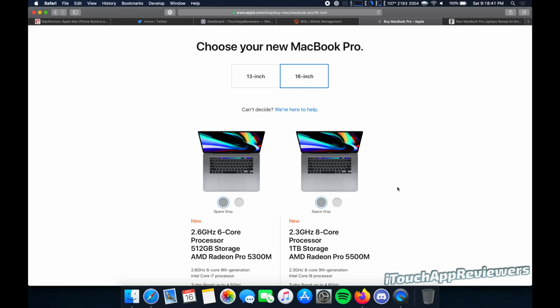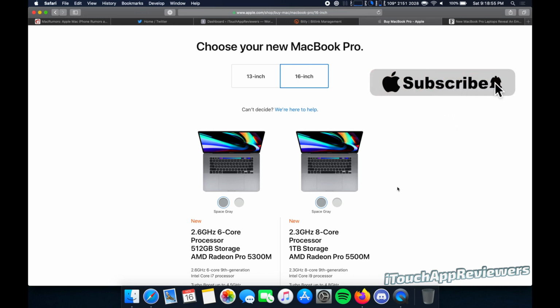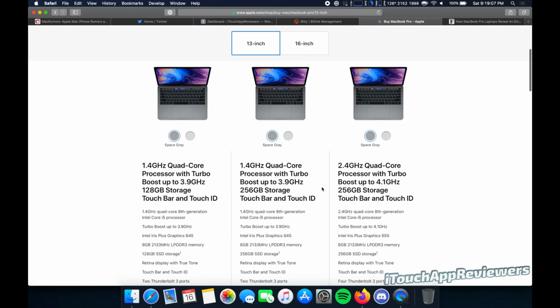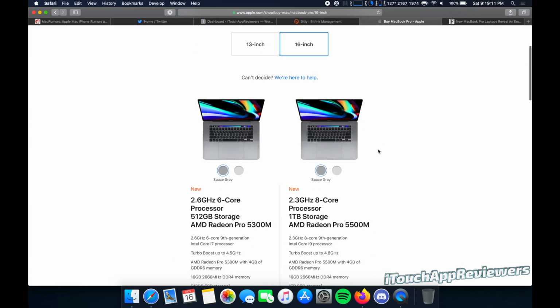In this video, we're going to be talking about the brand new 16-inch MacBook Pro and which one you should get if you are considering it. So first off, I just want to say this is the top of the line MacBook Pro now. It has completely replaced the 15-inch. So if you're looking for a 15-inch, you're going to have to buy one on the used market or from another seller that has stock of the old ones. The 13-inch did not get any changes, so don't even bother looking there. There is no 14-inch. So let's look at these 16-inch ones.